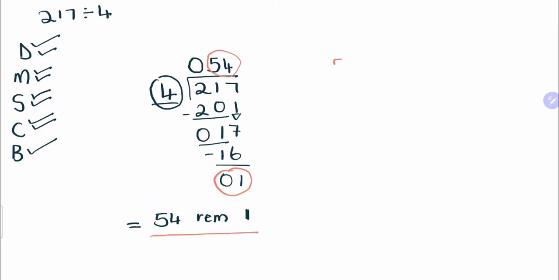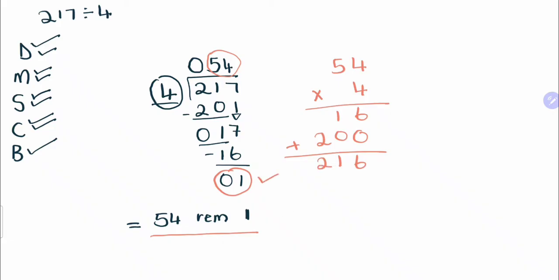Now let's work that out quickly. 54 multiplied by 4. Let's multiply first. All right. 4 times 4 is equal to 16. And then 4 times 50 should give us 200. Now let's add these numbers together. 6 plus 0 is 6. 1 plus 0 is 1. Bring down the 2. Now we still need to add the 1. So 216 plus 1. 6 plus 1 is 7. Bring down the 1. Bring down the 2.